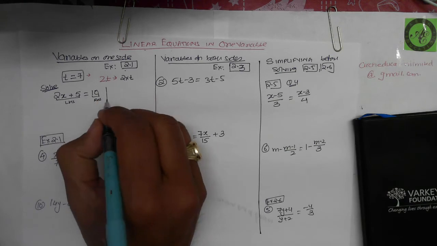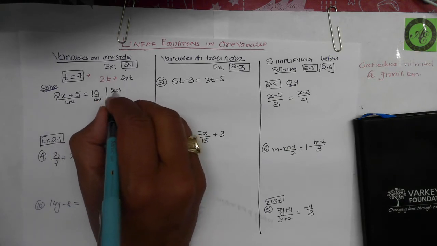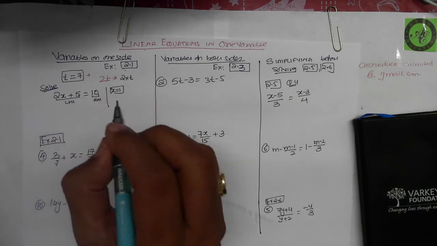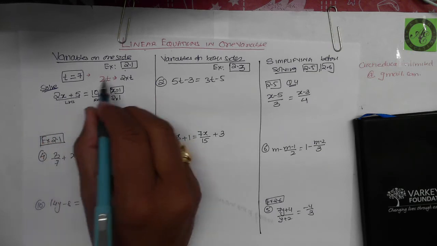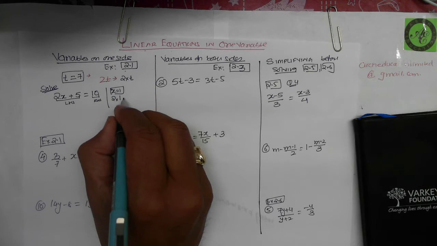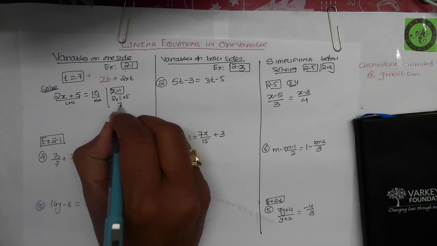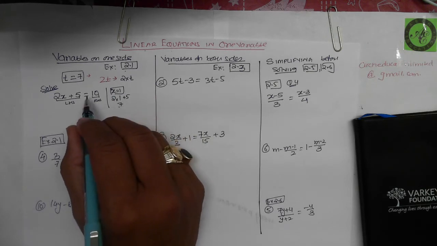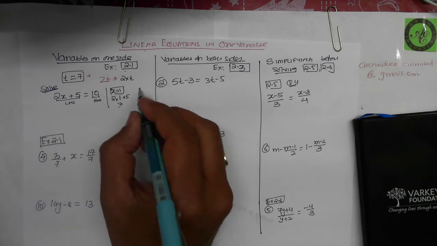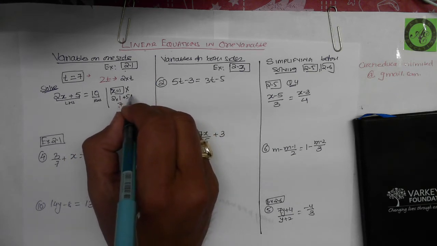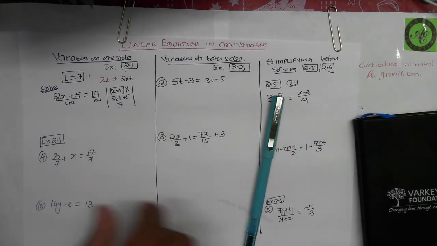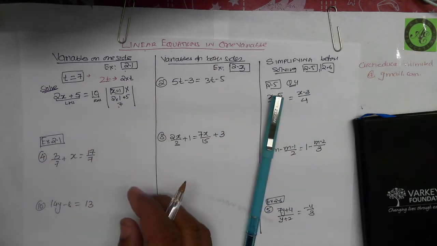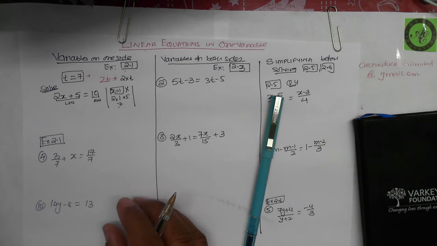For example, let's try. If we put x equals 1 in there, what do we get? 2 times 1, remember that invisible times sign, plus 5, gives me 7. Is that 7 equal to 10? Obviously not, so x equals 1 is not the solution. We can work it out by trial and error, or we learn the method. The method which I teach is very simple.